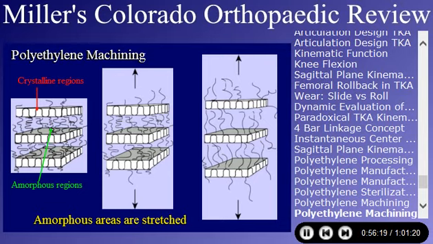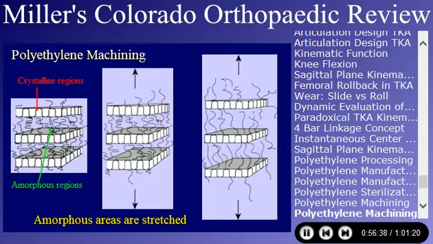So if you take that polyethylene, get a ram bar extruded product, and then you machine it with a cutting tool, that machine literally pulls those chains apart. And then you irradiate it, you're going to cut those amorphous areas right where the strain area is, and that's where you're going to get those areas that are going to be cut.